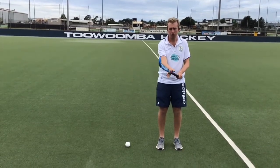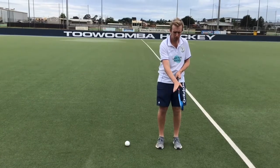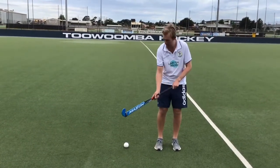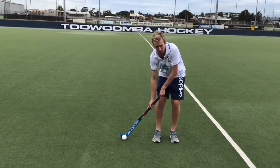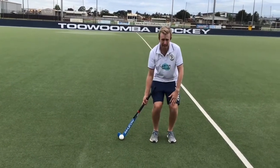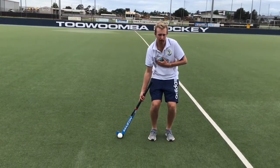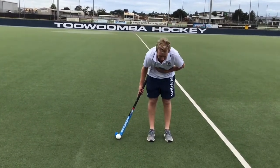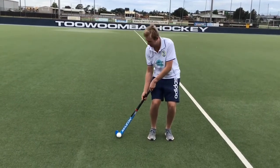So if I was dribbling towards the camera, I would move my body so it's facing the camera over here. I then hold the hockey stick correctly, like we've just spoken about in the previous clip, with my V's running along the edge, and I start by placing the stick up against the ball. You'll notice I bend my knees but keep my back straight. It's important the athletes don't have straight legs and a bent back, but bent knees and a straight back.